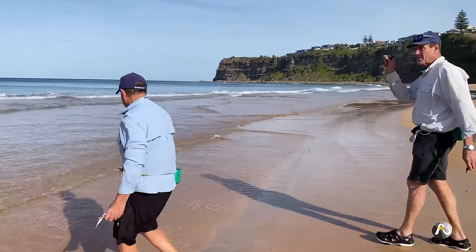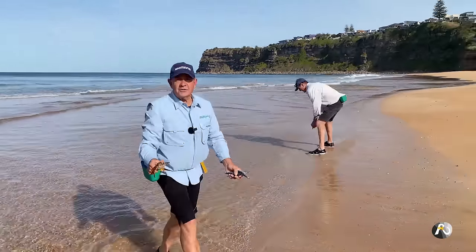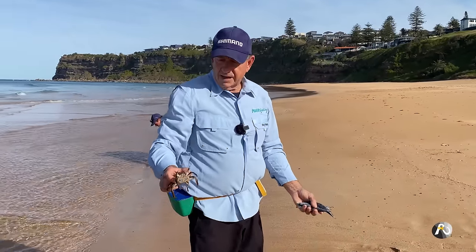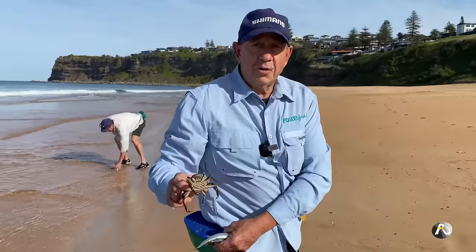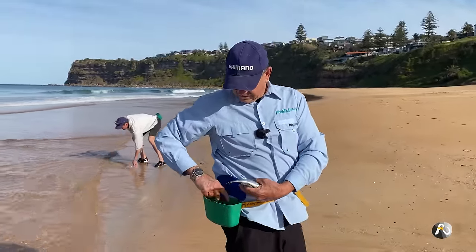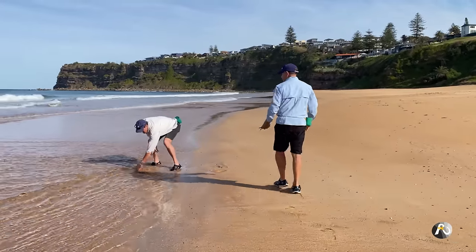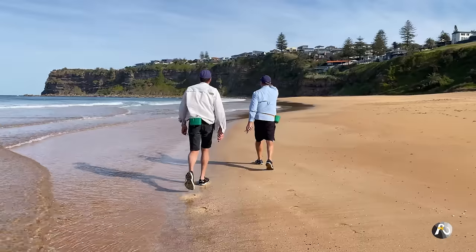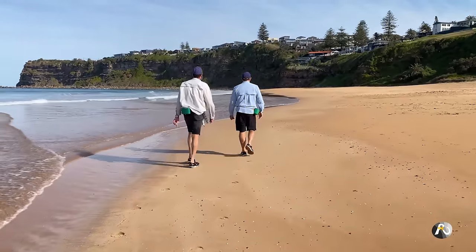Well, I'm not sticking my fingers in your bucket to get worms. These crabs are an absolute gift. You almost never see them like that. I may not use these crabs right now, but I'm going to convert these crabs into groper. And I'm gladly receiving them. Okay, Loz, we've got to keep going, unless you want to try out on one of these. Oh, no, I reckon we've got to go up there. It's better up there. I just thought I might see a Jurassic worm in the shallows there.